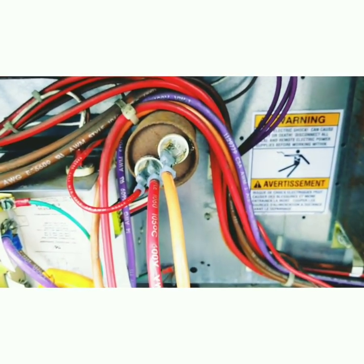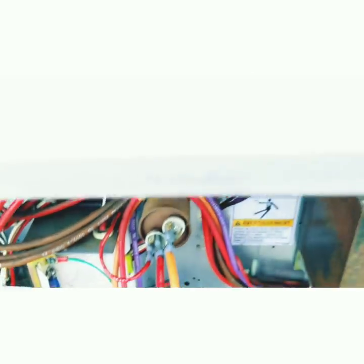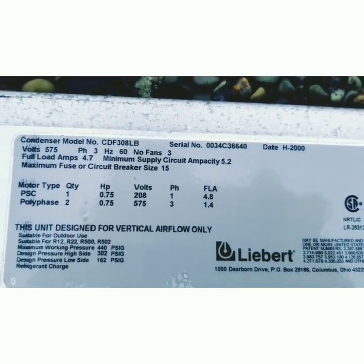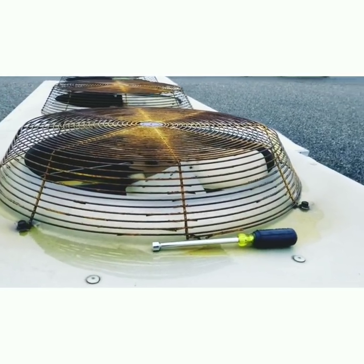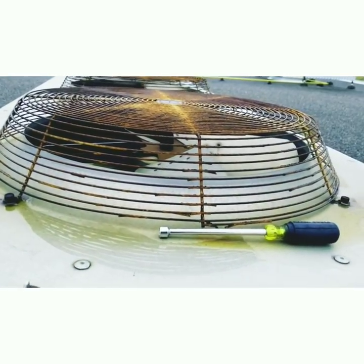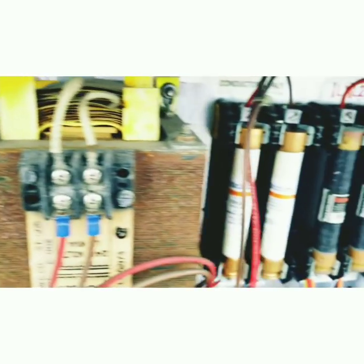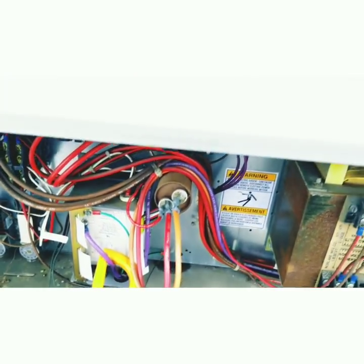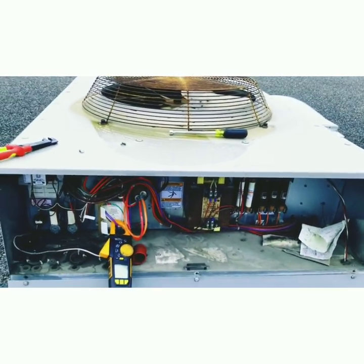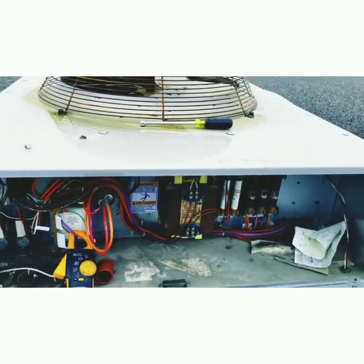We have a good cap, we have the controller bypassed — and we know the controller is faulty because it was smoking. We have a fan motor that was drawing 16 amps, which according to the nameplate is rated 4.8 full load. So what I would do in this situation: change the fan motor because we know it's drawing too much amperage, replace the fan speed controller, replace the capacitor, and replace the fuses because we have another blown fuse. That's how I would handle this and just be done with it. And that's not parts-changing — we verified that every single part has caused an issue, well except the capacitor because it was reading good. Anyway — fan motor, controller, cap, and fuses. Happy HVACing, guys.